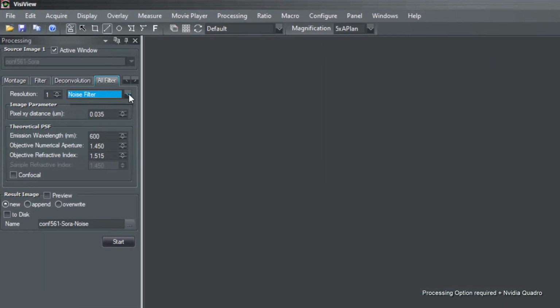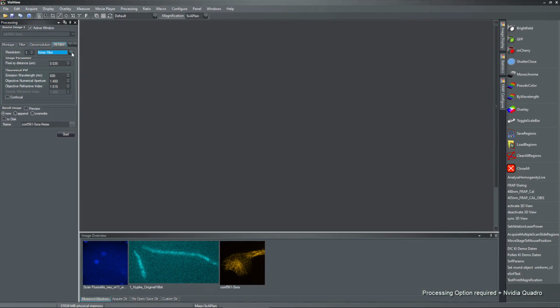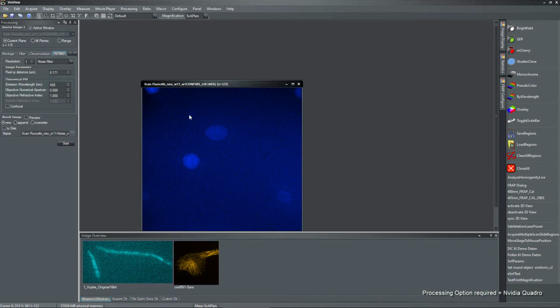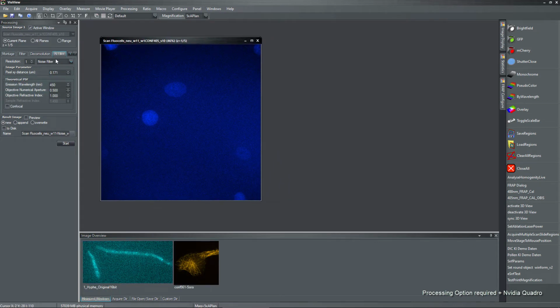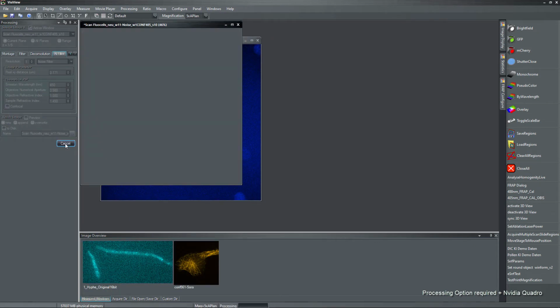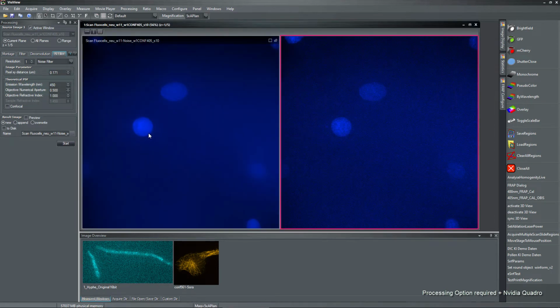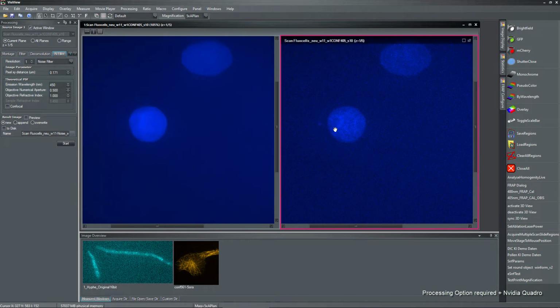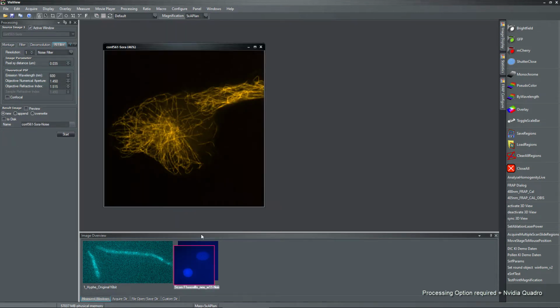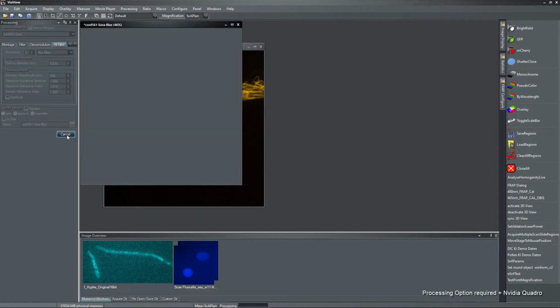We have a noise filter, a blur filter, and a scattered light filter. Let's demonstrate their functionality with a few examples. Here we have a noisy image, and if we apply the noise filter, the nuclei are smooth again. And the blur filter even enhances the contrast from super resolution images acquired with the SoRa.